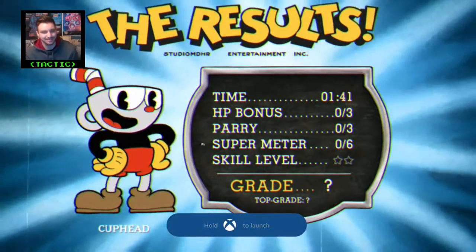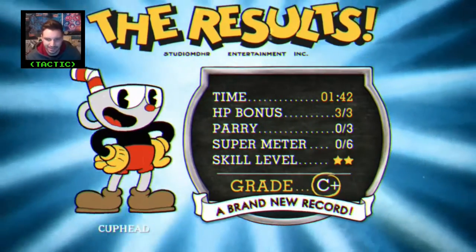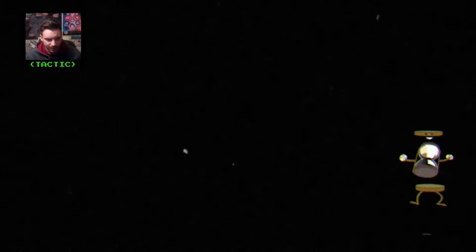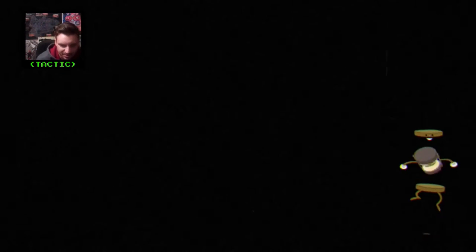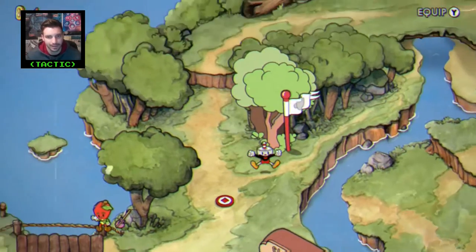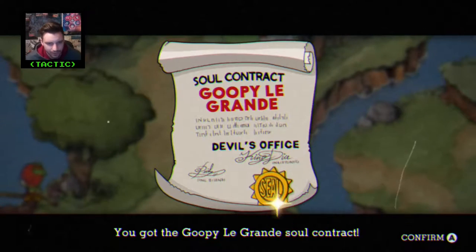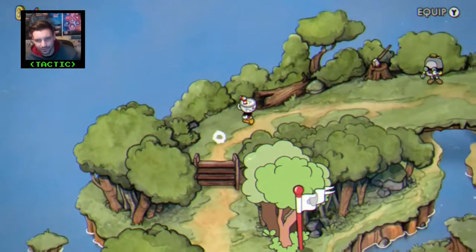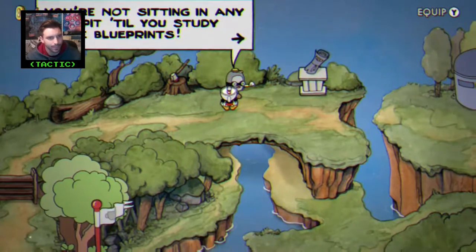Alright, this is going well. It started off pretty rough, but now we're doing good. Let's see what grade we got. C+. You know what? It's not going to take home any records, but I will take it. So does this unlock the new area for us? I'm not sure. See where we're at when we come back out to this map. Cuphead's doing the dance I feel like doing right now. Just woo! Goopy LeGrand. Alright, so that's another contract. Doing the devil's dirty work out here, but you know what? We're moving forward. That's what we need to do. Okay.